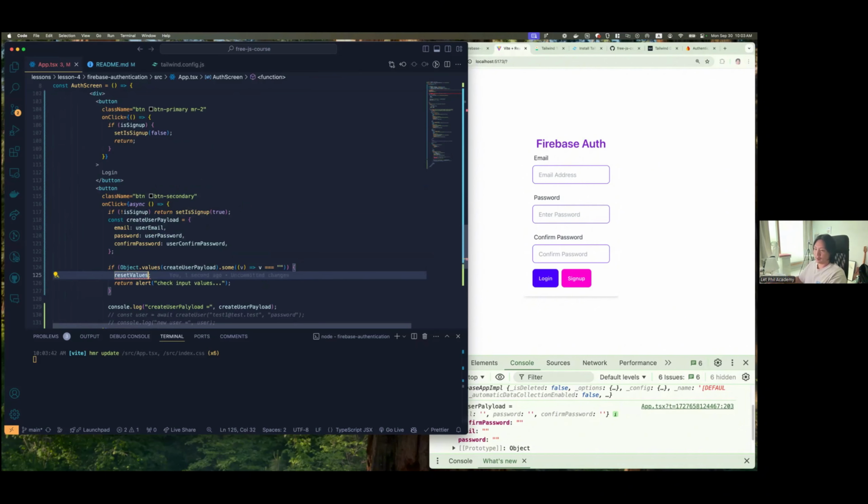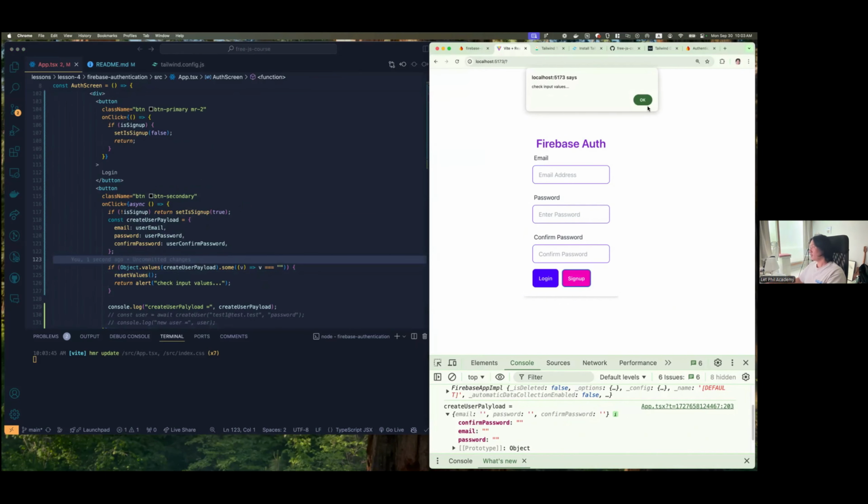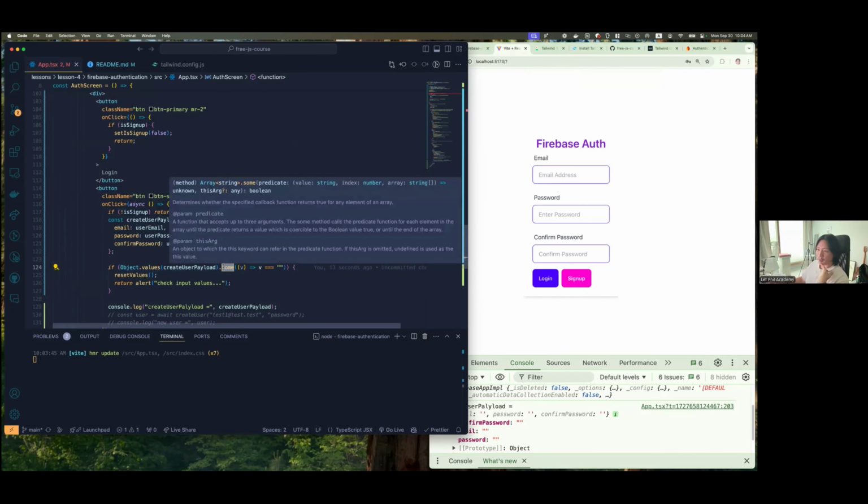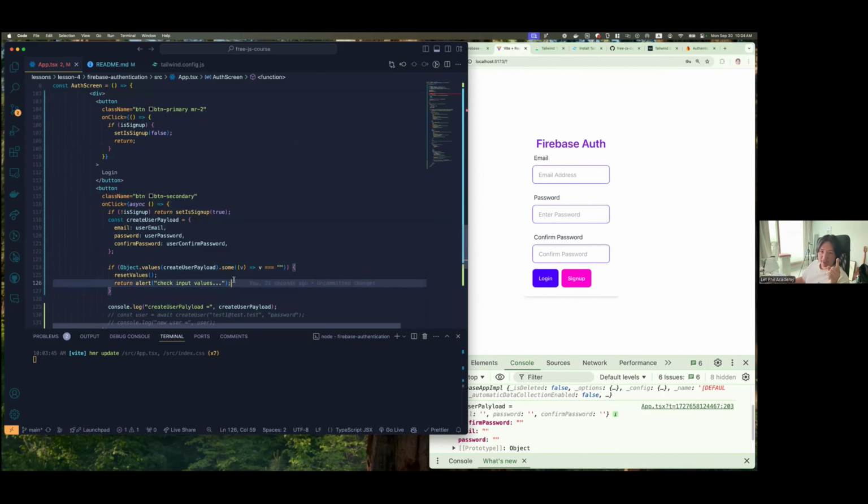All right, so if I press this, check input values, I do this, sign up, check input values, they should go empty. Cool. So this is a cool little function, Object.values, and then you can do .some, which is an array method. You guys can look that up. The two that are very similar in these cases, every would check every single value, but some would just check, hey, if all these values, I expect them to be the same or something.